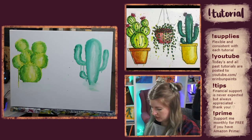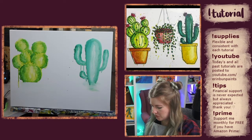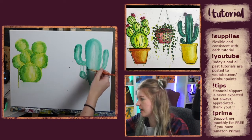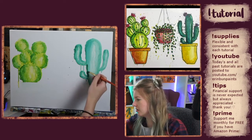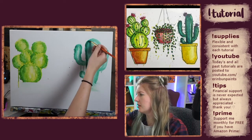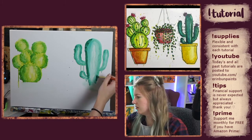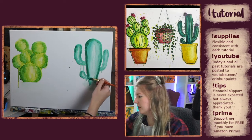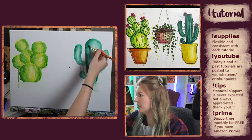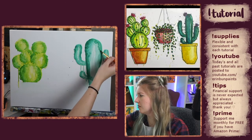All right, I'm just continuing this cactus here by adding another layer of a bluish green. Again, I'm not really adding more blue at this point. I'm just using less water. And that way you can see it comes off darker. The more paint, the more it'll cover the canvas and therefore appear a little bit darker. So staying close to the edge. Going on the bottom here. Moving a little bit in, but not much. I want that transition, so I don't want to go too far in the middle.